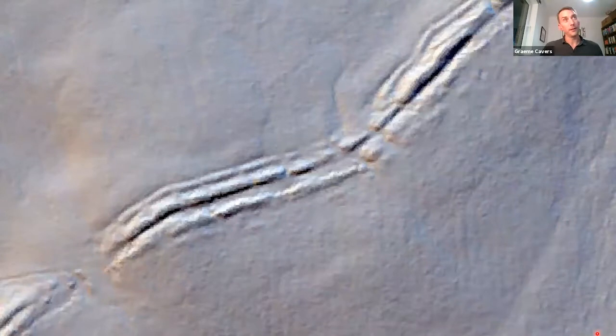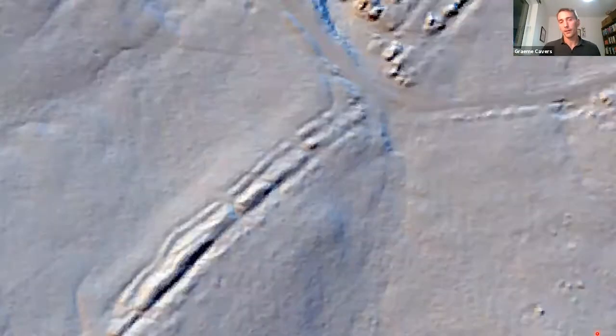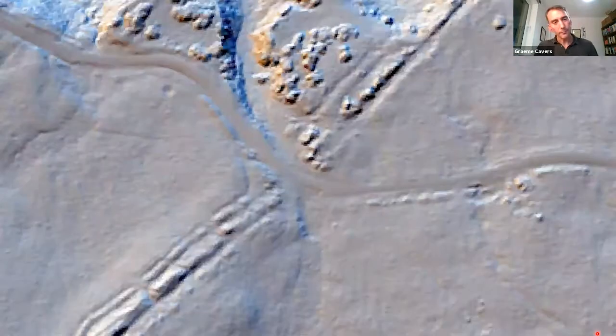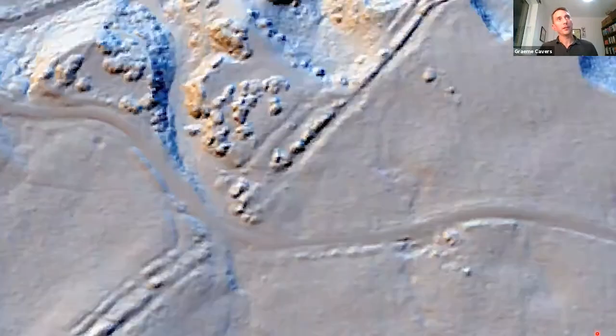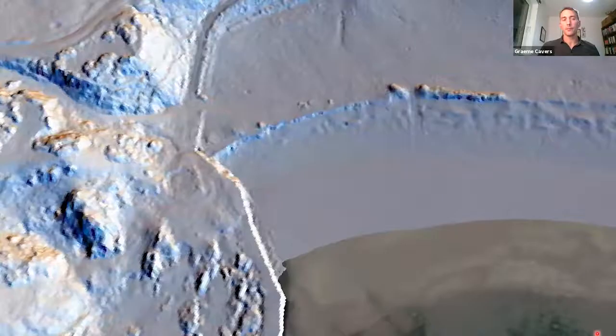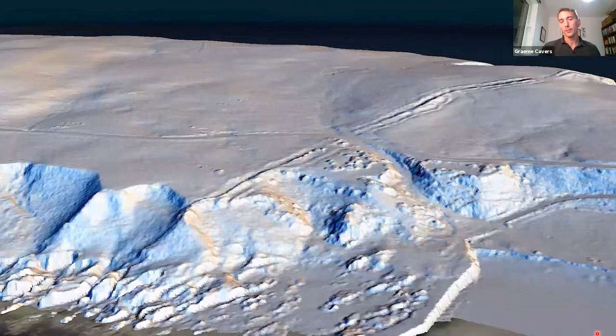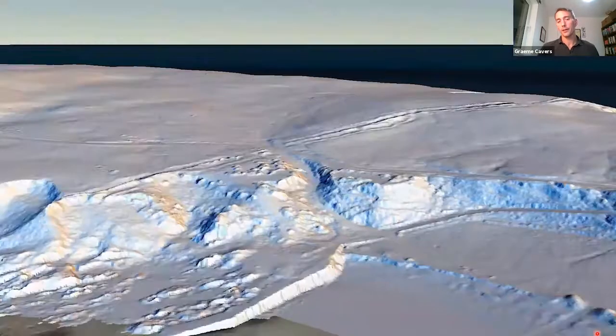One of the things that we want to do is record that in more detail and understand it better, and take samples of the parts of it that are starting to erode. But you can see the LiDAR data gives us this really high resolution documentation of the morphology of the earthwork, but also how it sits on the terrain and how it works in its local landscape.